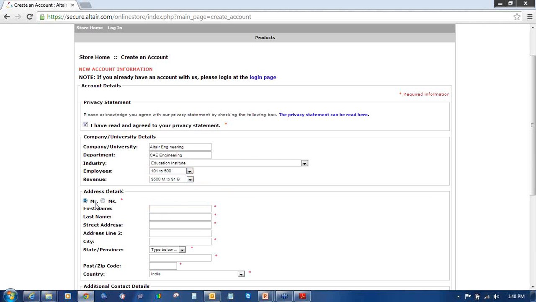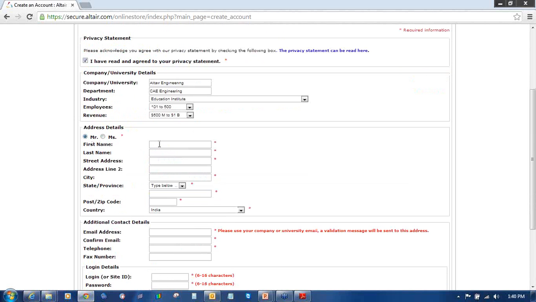Then select the radio button as Mr. or Mrs. Enter the first name as your name, like Apoorv. Last name as Bapat. Enter the street address, as my office address is 101 City Tower.